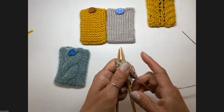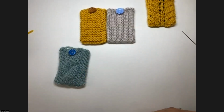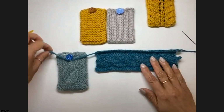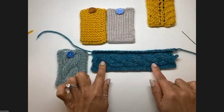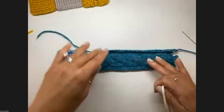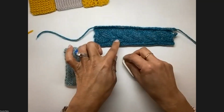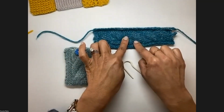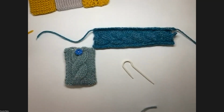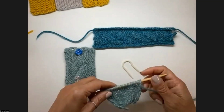a stockinette stitch. Okay. And then I want to quickly show you, this is the example of the cable one. It's before it's been assembled. So all that is that you, these 8 stitches that are in the middle, you're going to do them in a different order. So let me just show you that real quick, and then it'll be time for Q&A.